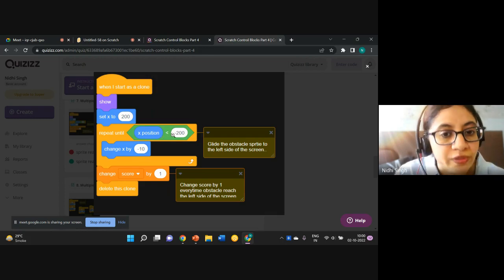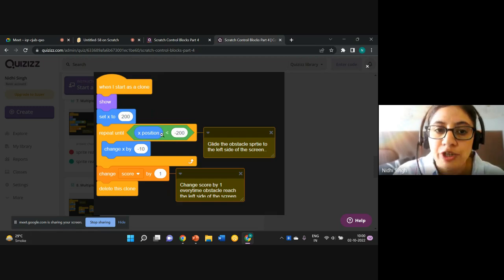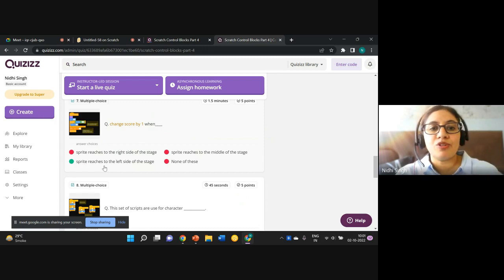When it is true, that means your sprite has reached the extreme left side of your stage, and it will stop moving. Then your score will be updated. That's the reason change score by 1 will execute when your sprite reaches the left side of the stage.